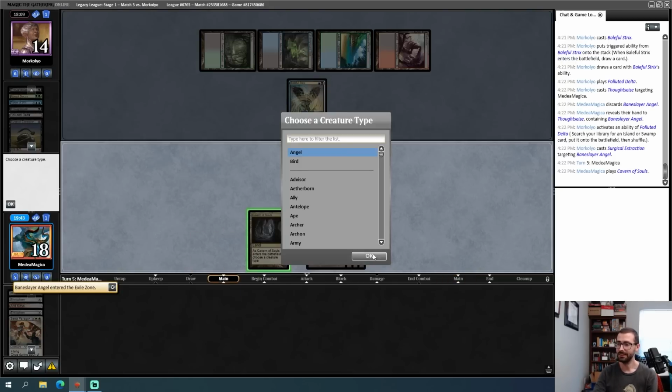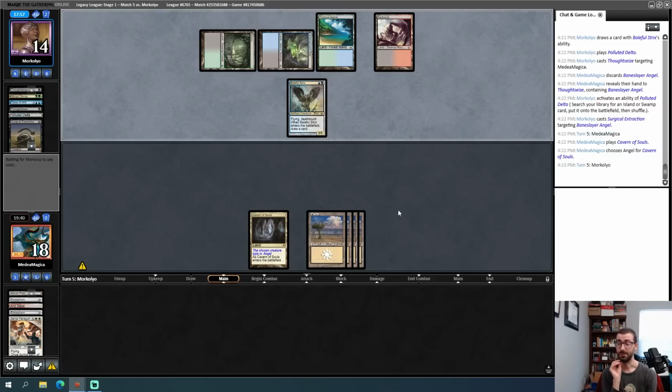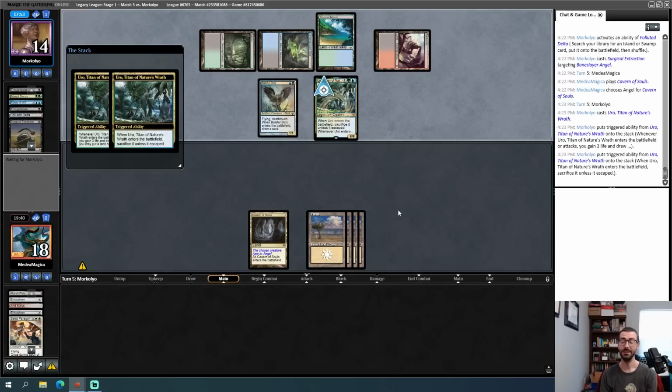Cool. So the worst part is my opponent has red, so Expressive Iteration is almost certainly in their deck, and once they start doing that, I can't come back from it. Like, the Uro is bad enough. Oh, okay. Yeah, we just got the Uro as well.